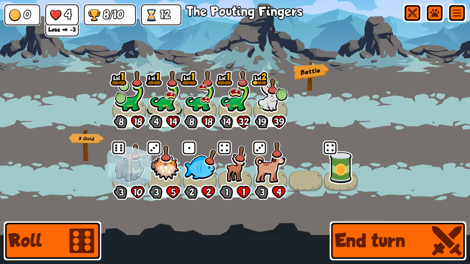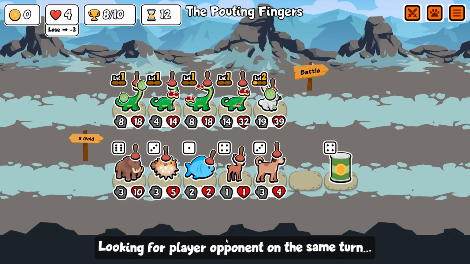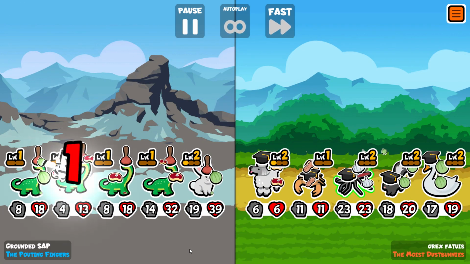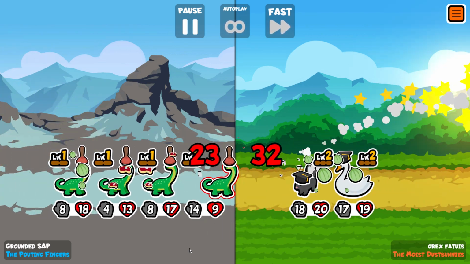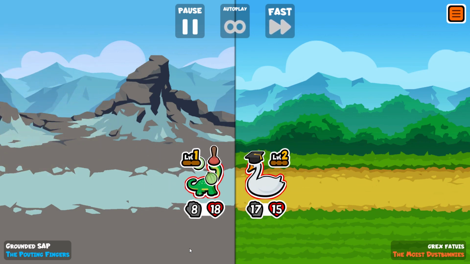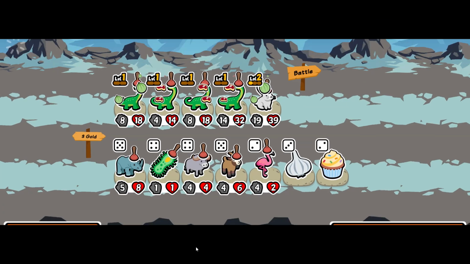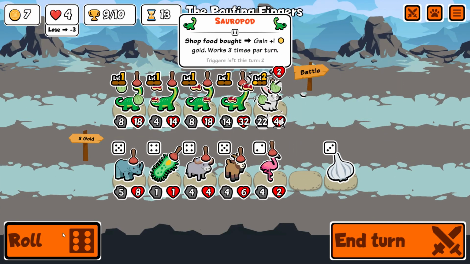The melon is not worth much, but the fact that you're getting it for free, you might as well buy it. If it results in a draw, that gives you more time to find more food. And here we get lucky that the rabbit double kills the scorpion and the poodle, and it results in a 1 HP win. So if I hadn't bought the melon, I would have lost there, I think.